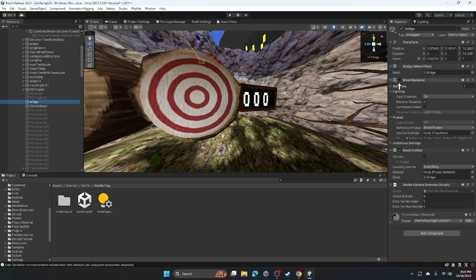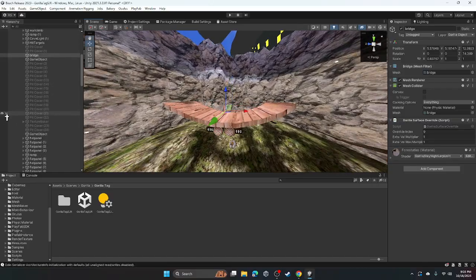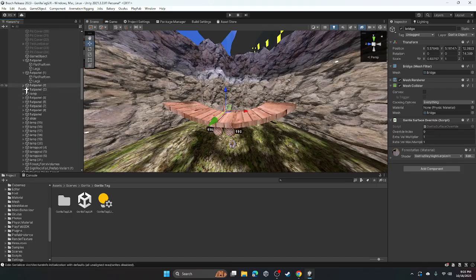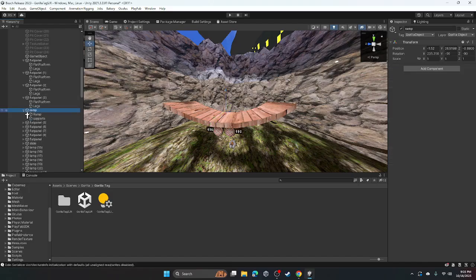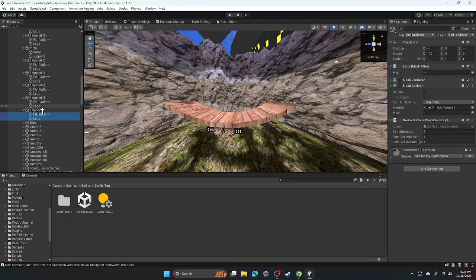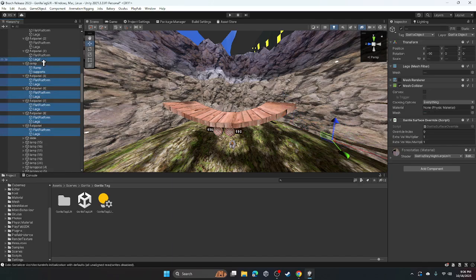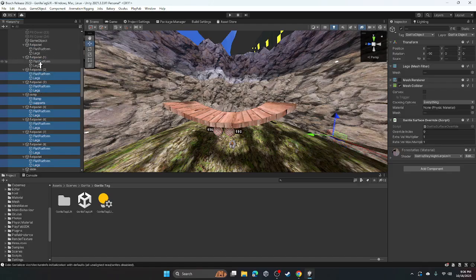And then the bridge, you want to turn on mesh for that. And then like these flat panels, I need to do this too. So drop down all these flat panels. Then you can check down all these. And then what you do is hold down shift and then control like this. Keep holding down control and do this for all of these, and go up all the way. And then turn on mesh for that.